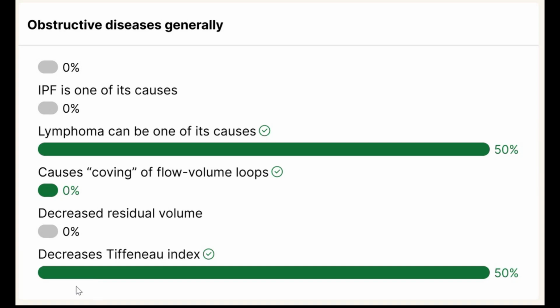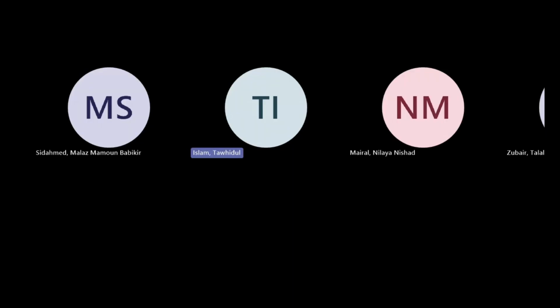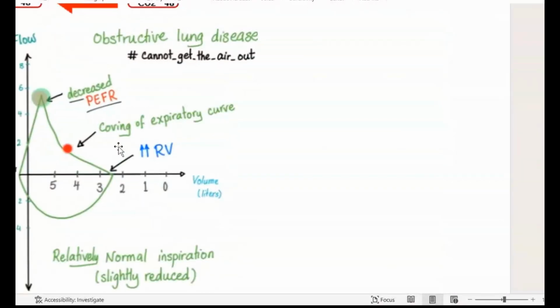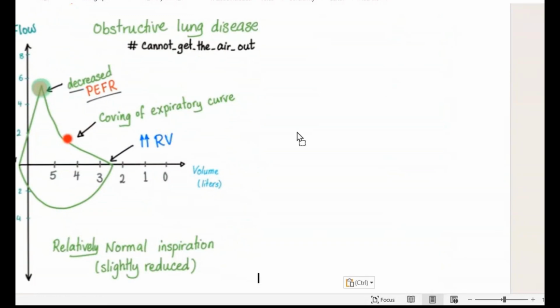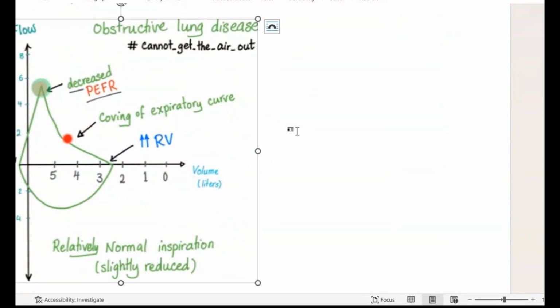I mean, we have a graph that I think I can show. Yeah, that is the one. So as you can see, you're going to have to take a look at the normal flow volume loop. But in case of an obstructive disease, you can see that during the expiratory part, the person has difficulties expiring the inspired air, right? And therefore there's coving.